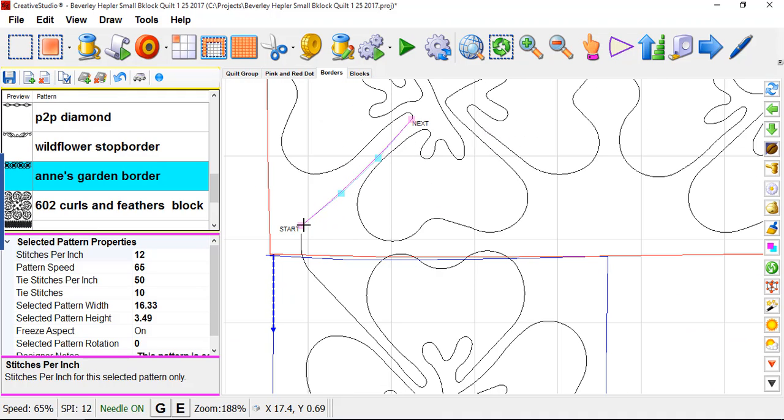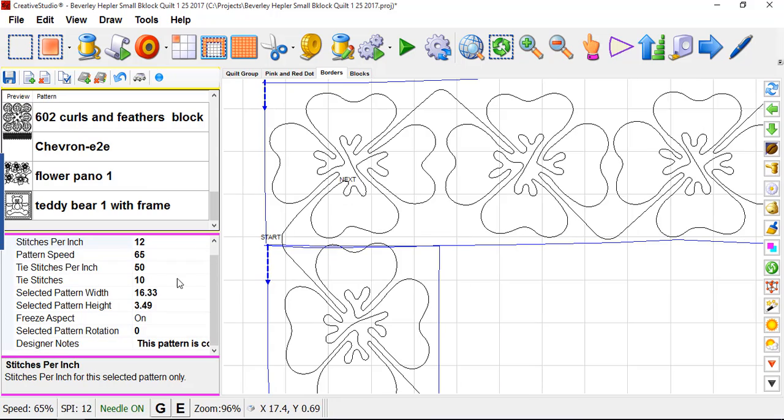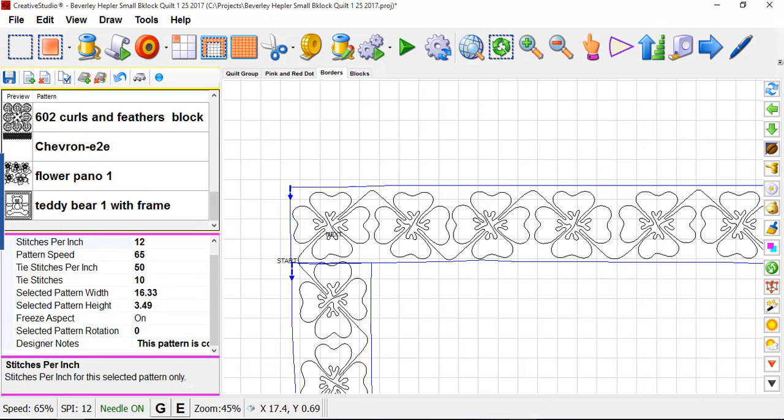Now I can just get this and bring it down. Turn on the end snap. There it is. And now turn off the end snap. And if I want to, I can kind of reshape this a little bit like that. Okay, that'll work.